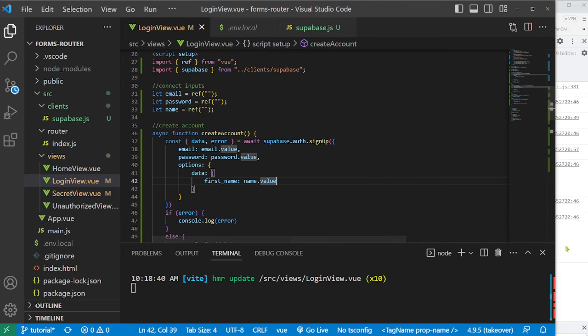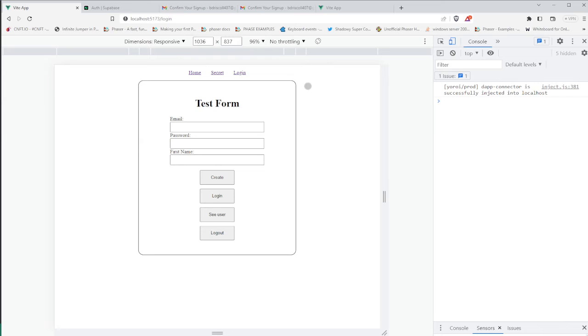So let's go ahead and save that and go back to our application, refresh, and we're going to create a new account. And instead of 407, we're going to put 307. It's another email account that I'm using. And we're going to put a password, and then I'm going to redo that password just to make sure I get it correct. And then we're going to put a name. I'm going to put my name, Brian. So that should allow us to enter our email, our password, and then put some metadata in as our first name, Brian. So we're going to hit create account.